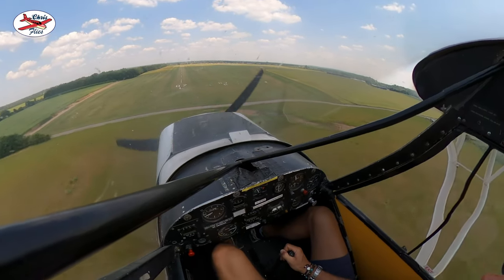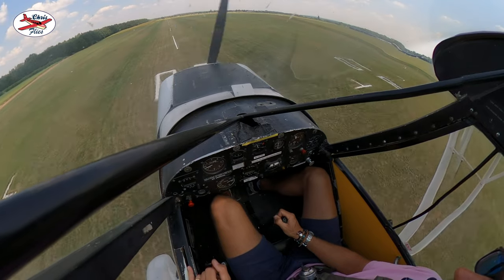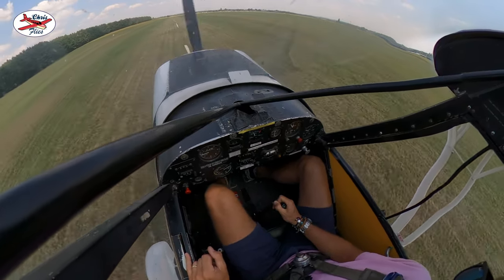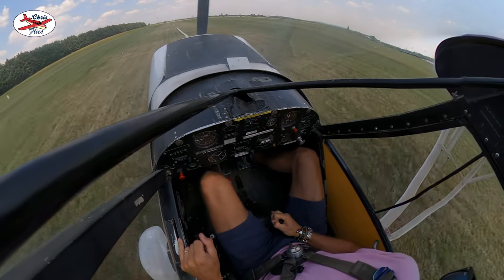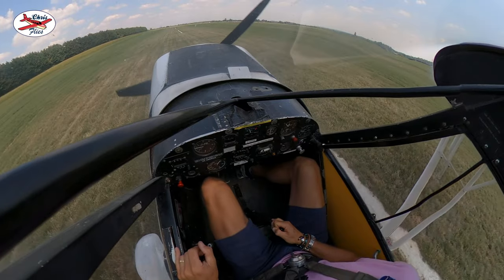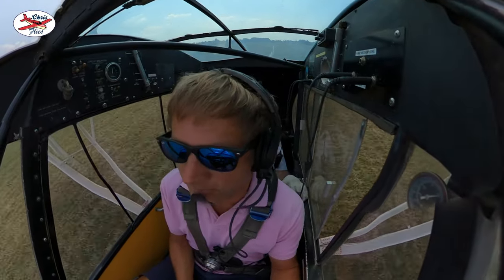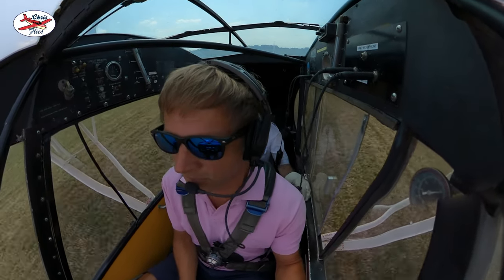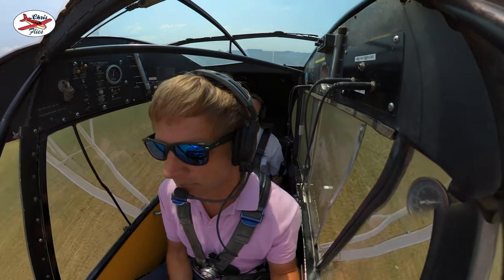So my final two landings, I know I nailed. I felt really good, really in tune with what's going on. So here's a nice straightforward one, perfect power, perfect pitch. Bring it back, back, back, keep flying it, and look at that, hardly any bounce. Super happy with that, small smile on my face, and Dom saying, well done. Off we go, get up in the air, and then the final landing is going to be a flapless.